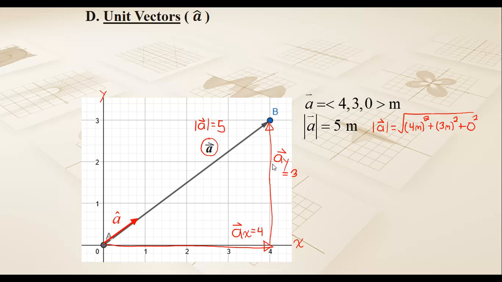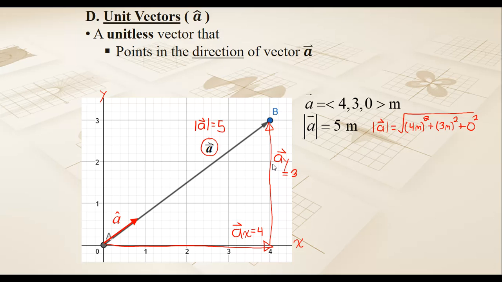Well, let's try to provide a definition of what this is to begin with. Okay, first of all, a unit vector does not have any units to it. So whereas vector A does have units in meters, a unit vector will not have any units at all. And there's a reason for this we'll get into in just a moment. So a unit vector points in the same direction as vector A. And I can see this if you look at the diagram, let's kind of highlight it. Okay, vector A points up and towards the right, and the unit vector A also points up and towards the right, and it does it at the exact same angle. Okay, so it points in the same direction.